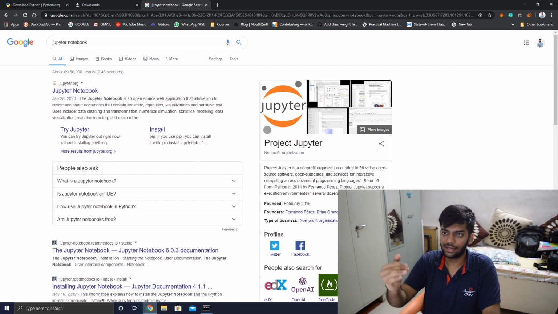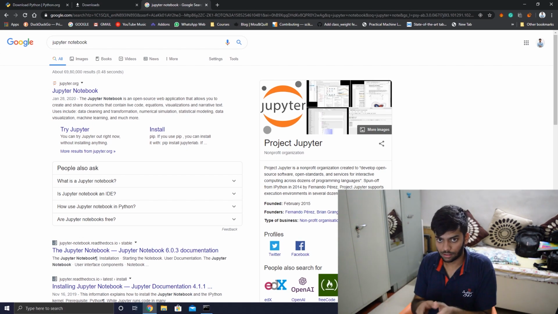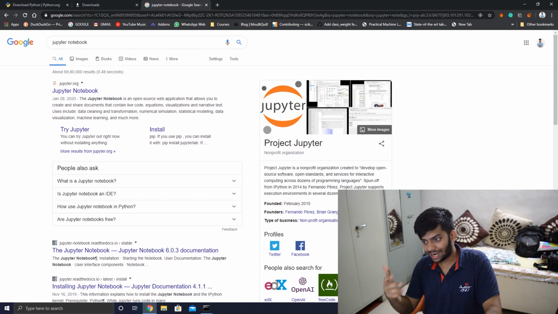So it gives you direct outputs. For example, if you're working with graphs, tables and all that stuff, you need to get output for that, and you need to run blocks of code, not a complete program. You need to run blocks of code. For that, you'll be using a Jupyter Notebook. And much more than that, it's just a basic understanding of why we use Jupyter Notebook.